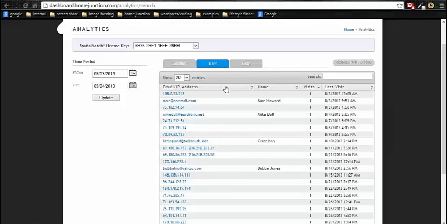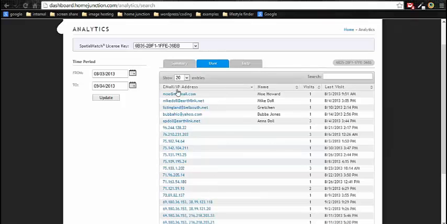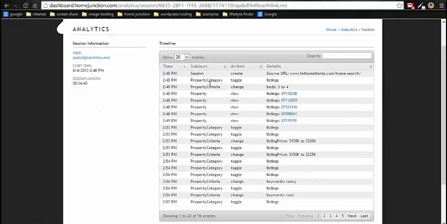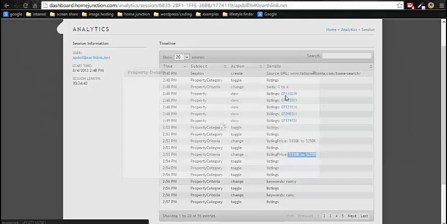So if you double click on this email/IP address, it'll re-index them based on showing the email addresses, i.e. the registered users first. So I'll be able to click on any one of those users and see all the sessions that they've had. This is a 34-minute session, so I'll click on that. And you can see the different price ranges that they've set within the Spatial Match application. If they have actually clicked on a listing, you can click on that.